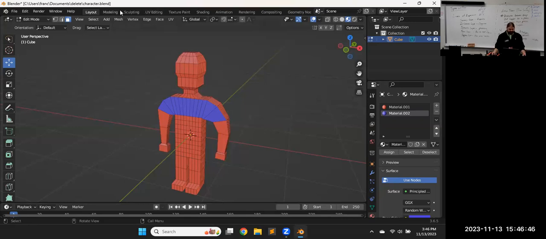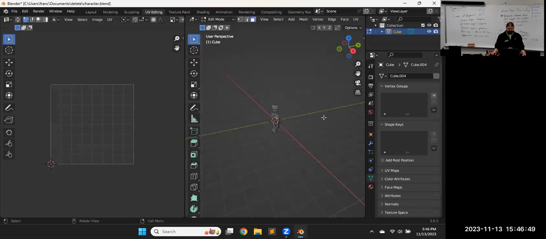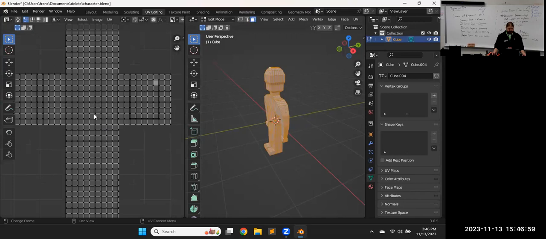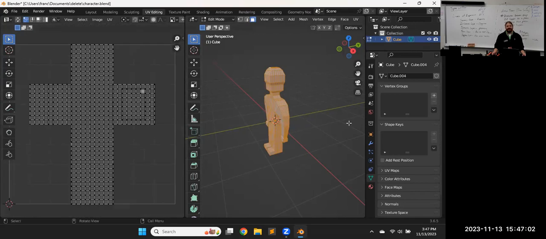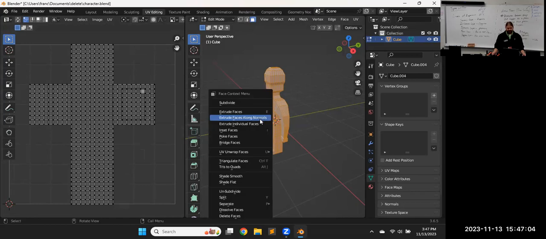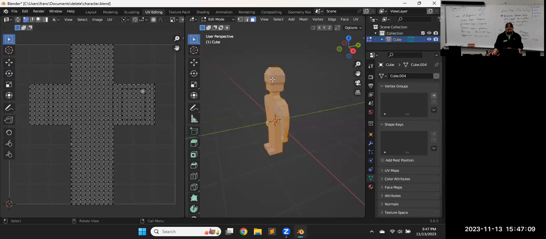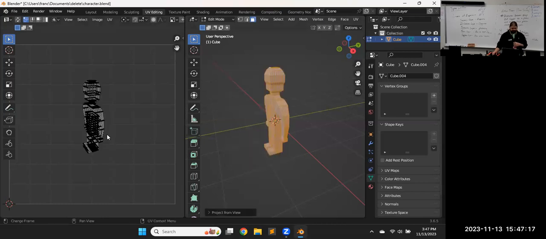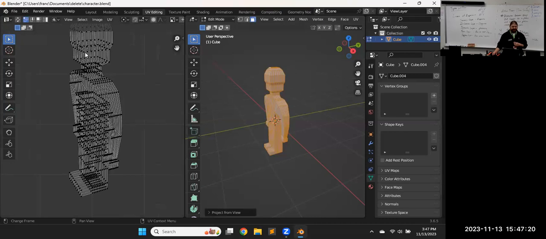Ultimately, to give things their own color, what we do is come over to this UV editing and we unwrap it. So notice this tab has two things. If I select everything here, it shows this big grid, everything's evenly spaced. Right click and select everything, and see how it gives us a flat surface of this view.